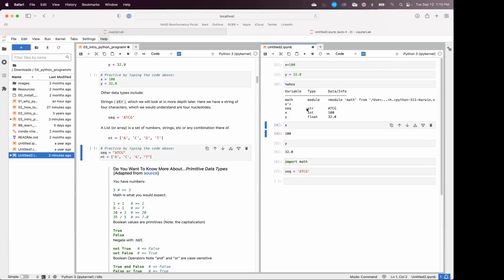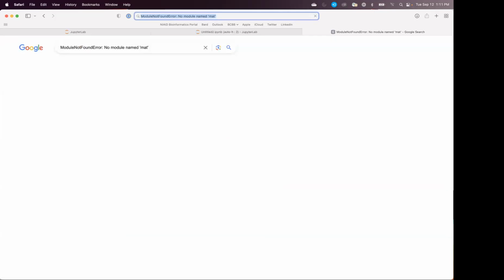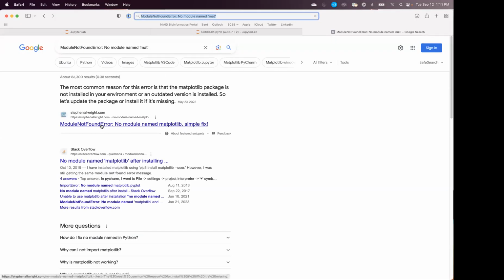And so somebody else, it seems like they were asking a question about errors. I would say what is wonderful nowadays is that if you get an error, so if I go to import math and I misspell it and I run it, then down on the bottom it says module not found, no module named Matt. If I copy that and paste it into Google and run, odds are it is going to find what that is.